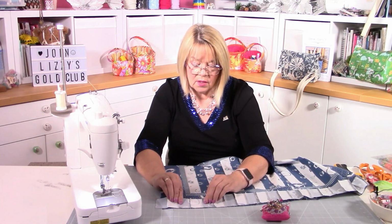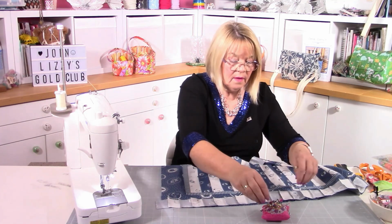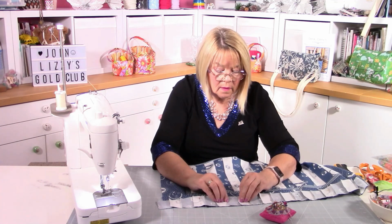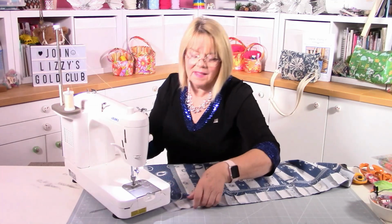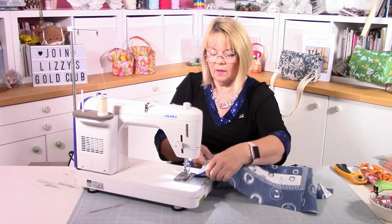Again, I'm just pulling that over, making sure that's pretty lined up with this one here, and then I shall pin in the centre. Okay, and again you'll have to trim off a little bit on each end, but it's quite aesthetically pleasing to get those squares pretty much lined up with your centre panel.